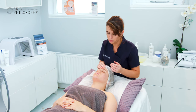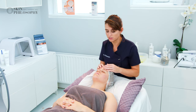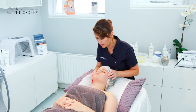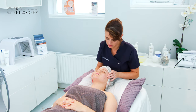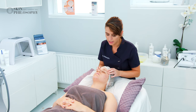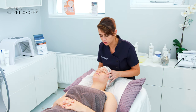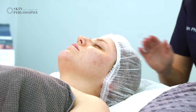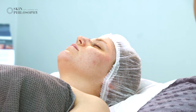skin. So that normally suggests that she's using something heavy on her skin, or a bit too much oil on her skin, so it's sitting in her skin. So she needs to check her products for mineral oil or lanolin, and make sure any moisturizer she uses doesn't sit on her skin. Okay, so what I'm going to do first is put the steamer on her.